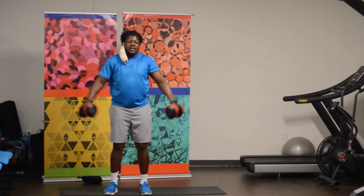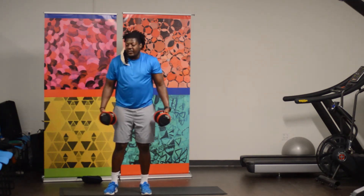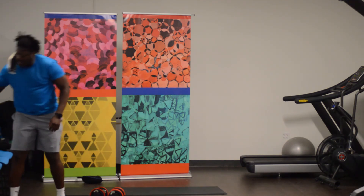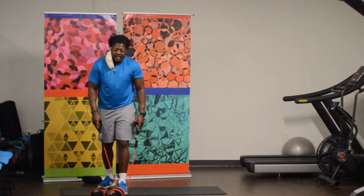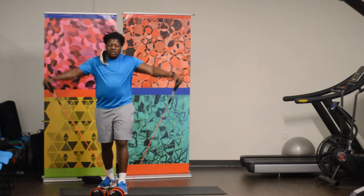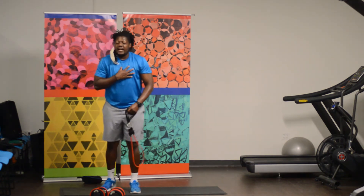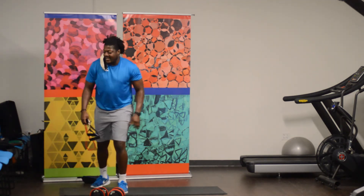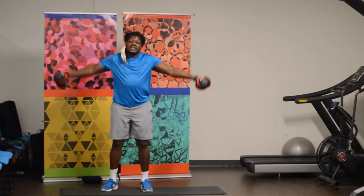I'm going to get my weights — not very heavy. You don't need to go very heavy for this one. And if you have a band, you can do it with a band as well. We're going to do 10 each, and if you count one by one then it's a total of 20. It looks a little different with my band — I'll step on it. If you have one of these at home, great. If not, don't worry about it — you can use a soup can, a water bottle, anything like that. Keep that chest up and give me a neutral spine. Don't want to start rocking. We're going to do 10 each and then hold each position for 15 seconds.